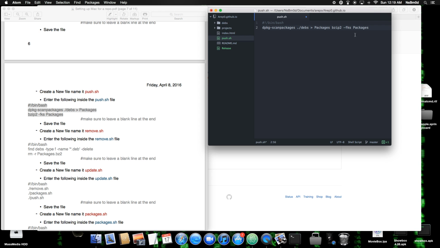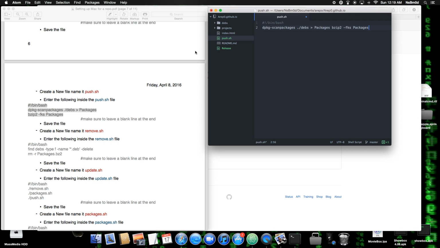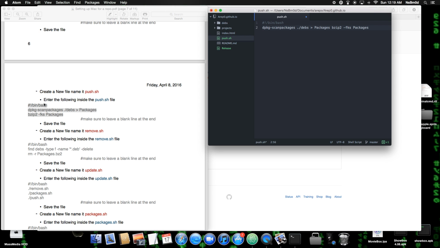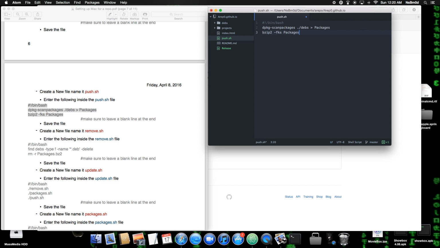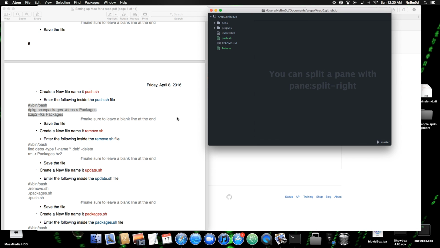Now you want to make sure that this looks the same as it does over here. As you see, it doesn't, so you want to fix it, or else it's not going to package your stuff right. Delete that space and make it into a new line, so it looks like this. Then Command S to save, or you can hit the little blue X and then save it.